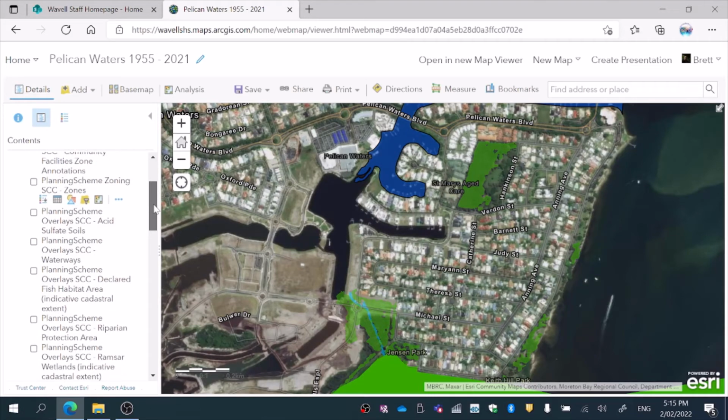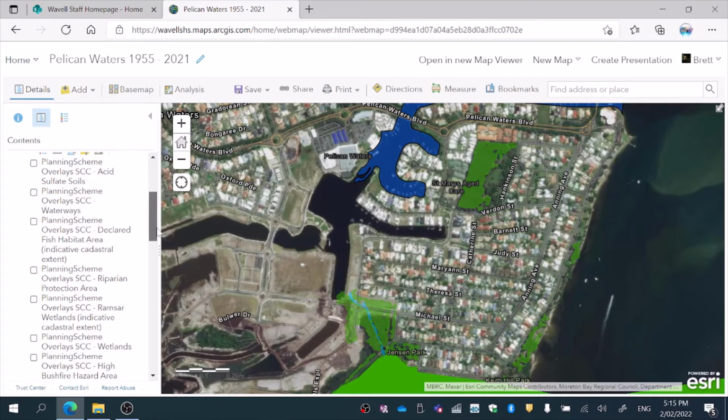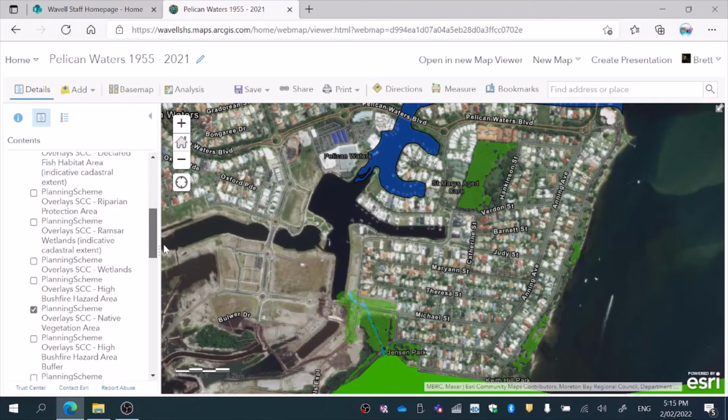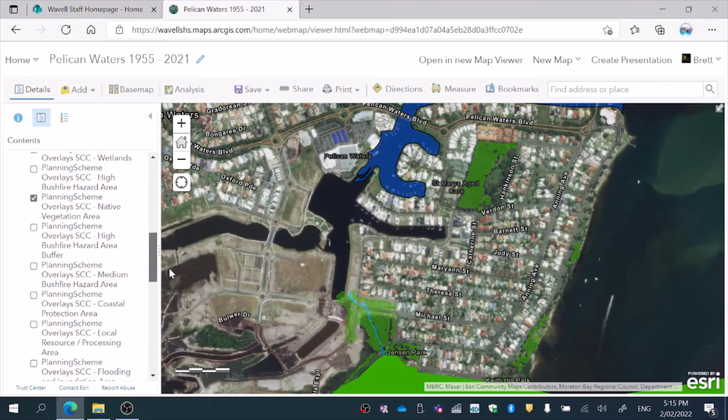Now you can turn the layers on and off. Waterways is another one. It doesn't really do much, although I think the school's looking at this area here, and there's actually a waterway in the park that they're looking at. So that would be interesting to have a look at what is actually there. Fish habitat, riparian protection zone along the coast and along the area here. So you have any number of layers that you could turn on and off in this particular area.